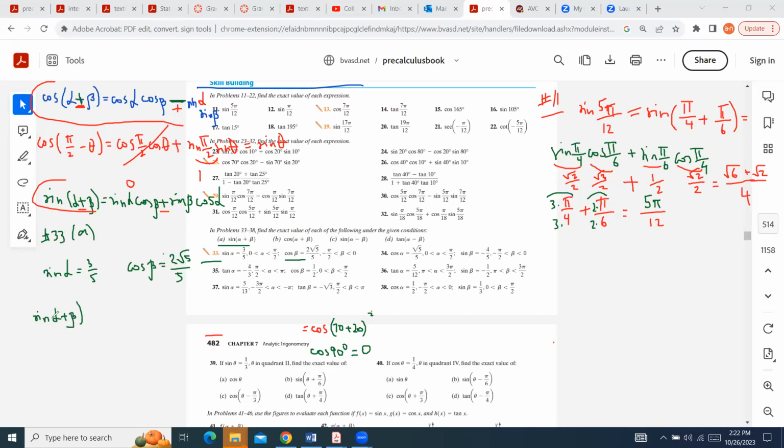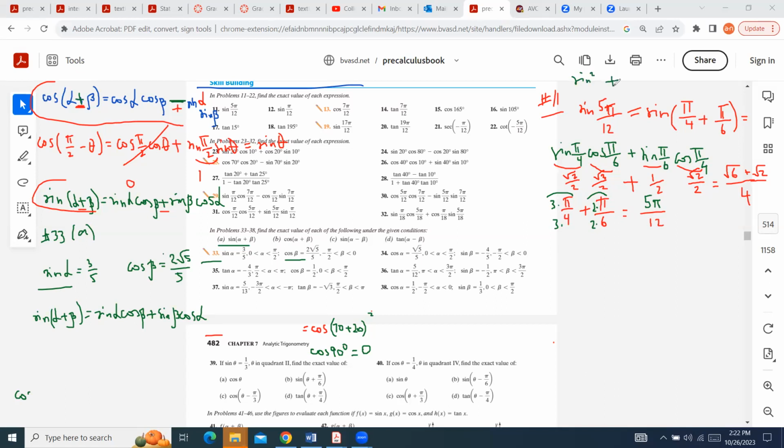And this is going to be exactly my formula that I wrote above in green, so I can copy it again. Sine alpha cosine beta, right? And then plus, the sign goes same, so that's sine beta cosine alpha. Okay, so I'm going to be using this, but there are a few ingredients missing here. So for sine, I need cosine. So remember that.